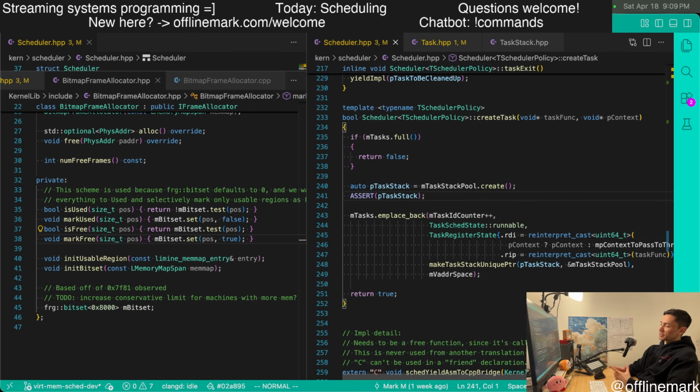But actually this is kind of strange also, because once you allocate something from the pool, there isn't really a notion of an index into the pool. That's not something you can query.